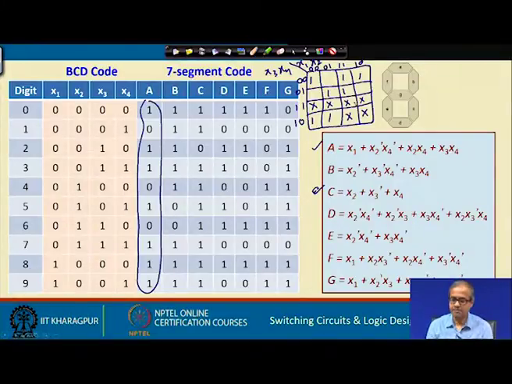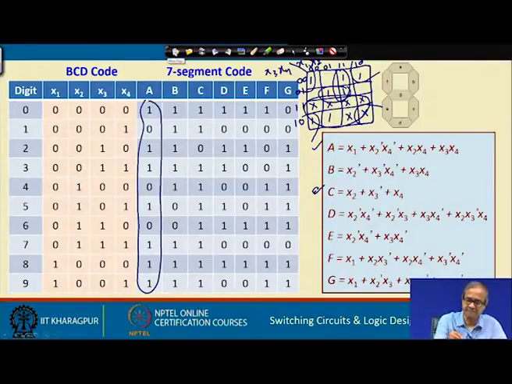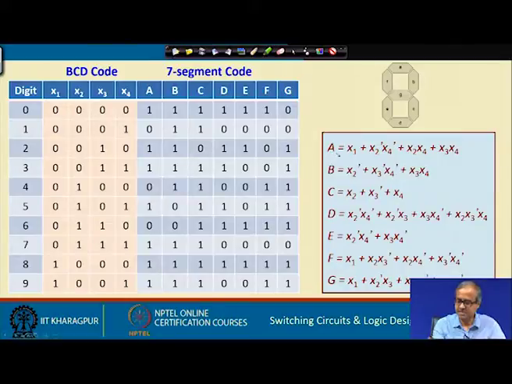So, now you will have to include these ones and go ahead with the minimization. You can make the cubes like here, the 4 corners will be a cube, then you can have a cube like this, like this, like this. If you do a minimization, you will arrive at these expressions. I am not working out all of them, I leave it as an exercise for you. Minimize this and verify whether these expressions tally with this.